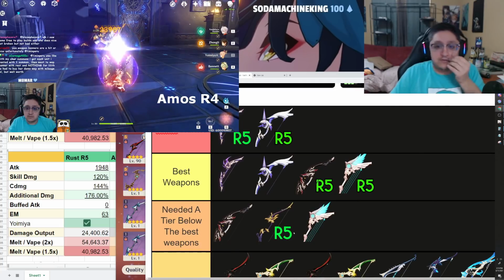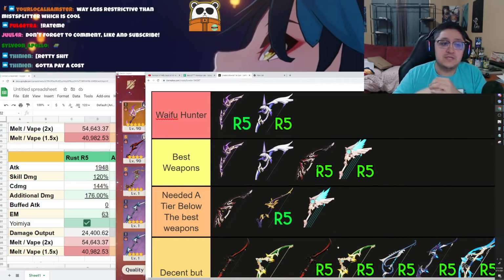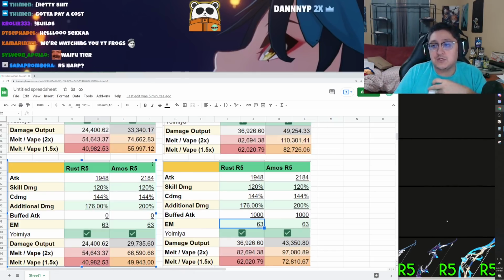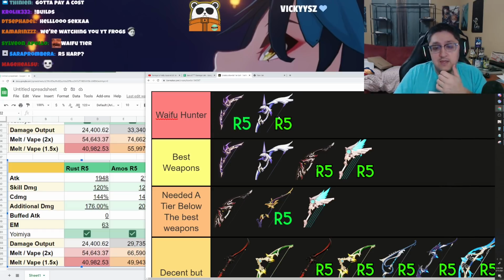So of course, in the final tier of the tier list, we have the Refine 5 Thundering Pulse and the Refine 5 Amos Bow. Now, the Refine 5 Pulse has a much higher top end and overall damage than the Refine 5 Amos, but not by leaps and bounds, just by a small margin. So just know that if you are going to be using either of these weapons, they are going to be exceptional options. The Refine 5 Thundering Pulse is obviously going to be the best in slot option for your waifu, Yoimiya. So if you do have a Refine 5 Amos Bow, I believe that Refine 3 is when this weapon starts to become better than the Amos Bow.